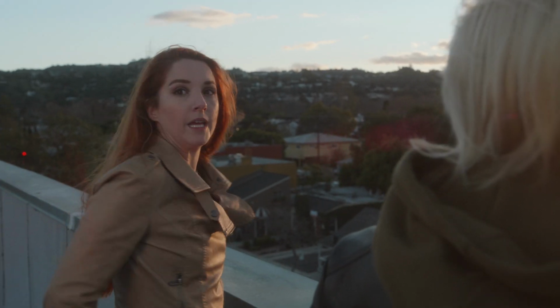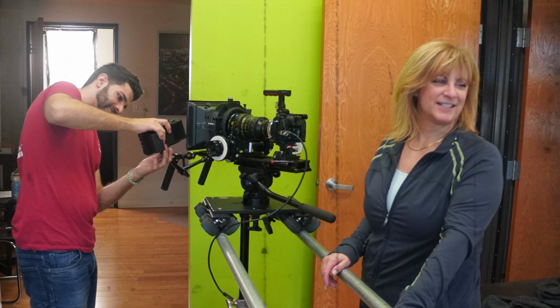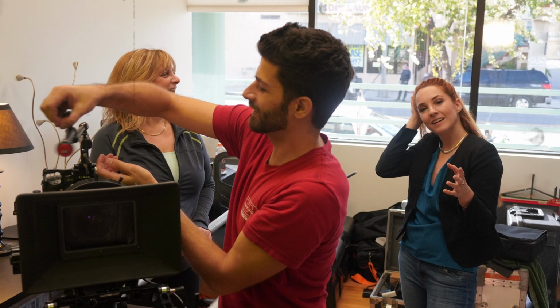Zooms are more efficient in a lot of ways too. For example, in a prime lens, if you have like a 25mm prime, you only get 25mm focal length, right? And with a zoom, you have like with a 25 to 100, you get all of the focal lengths in between. 25mm, 26mm, 27mm, 28mm, all the way up to 100. That's like all of these lenses in one tiny zoom, right? If you had the equivalent of all of those focal lengths in physical space, it would be like a ton of lenses.